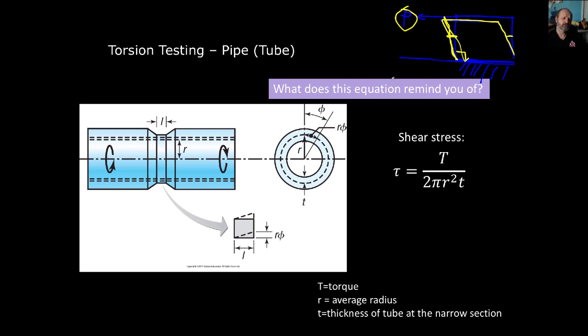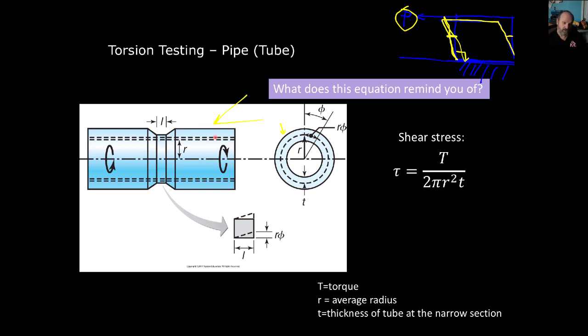Okay, so an easier way to do this kind of test is to do a twisting test. So you get your pipe, right, the cross section here is a pipe. That's a really bad color with a white background, so let's go to laser pointer. So you have a pipe, right? Then if you look at it from one side, it's a pipe, and then you're going to twist it. So usually they make it where this is a little bit smaller here. It's kind of like the dog bone design for the tensile testing.